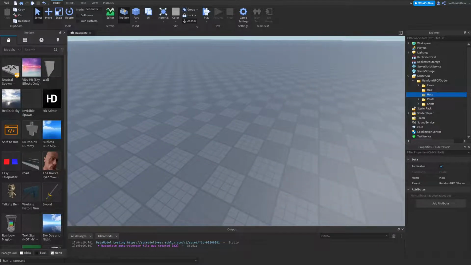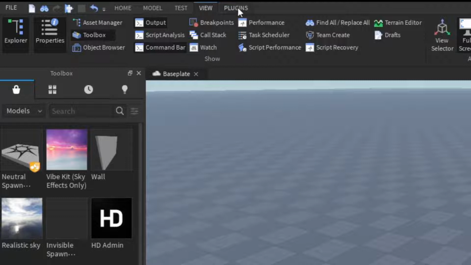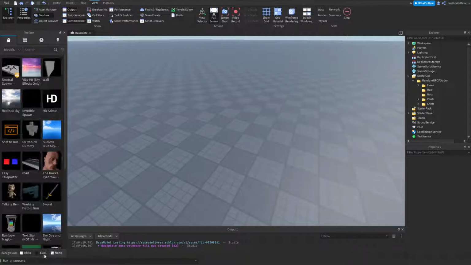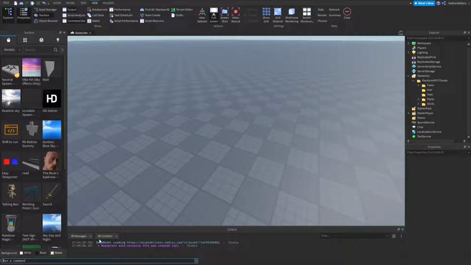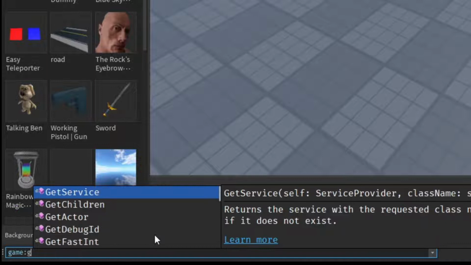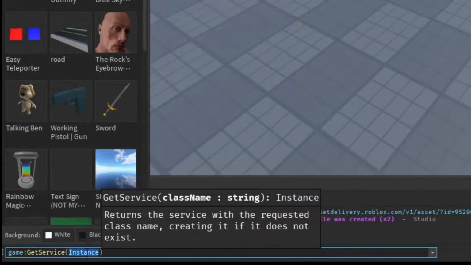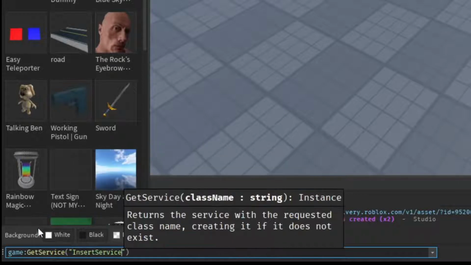So in Roblox, how we're going to insert them is you're going to go to the View tab on the top of the screen and make sure you have the command bar open. So you're going to open up the command bar right here, and it will pop up on the bottom. Alright, what we're going to do is game:GetService. We're going to insert service, not instance, insert service.